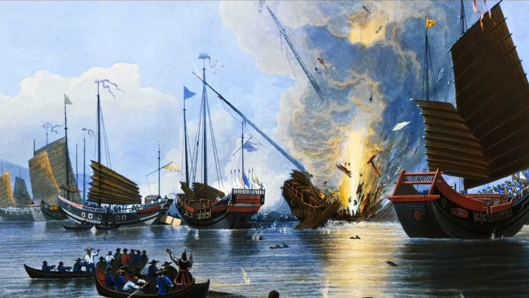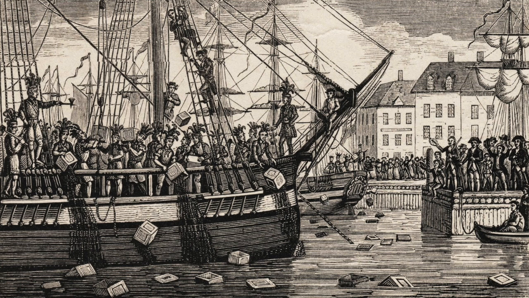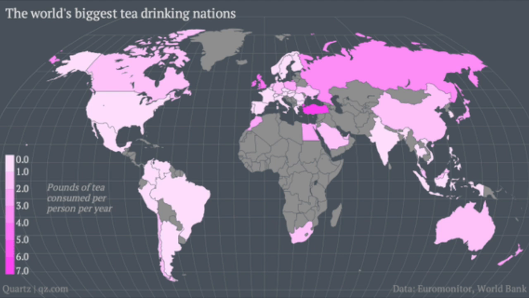At the time, the British just could not get enough tea, but China only accepted silver for payment. Since silver is a finite resource, this resulted in a trade deficit, and the British began to trade opium in China to reduce the deficit. This helped establish the tensions that would lead to the Opium Wars. Tea was also famously involved in the protest of British rule in the American colonies as a part of the Boston Tea Party. This is a map of tea consumption per capita today.